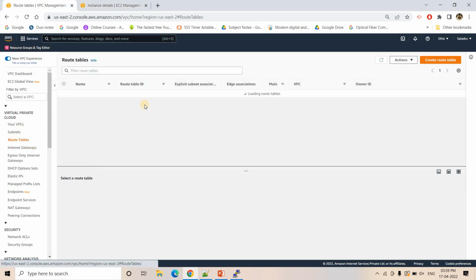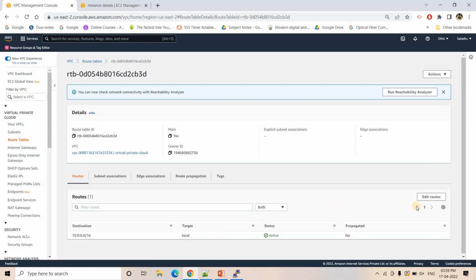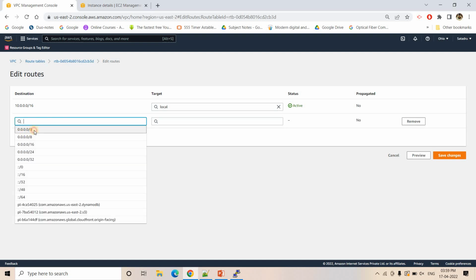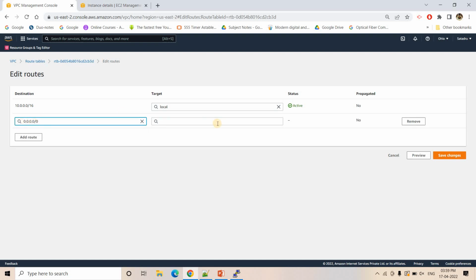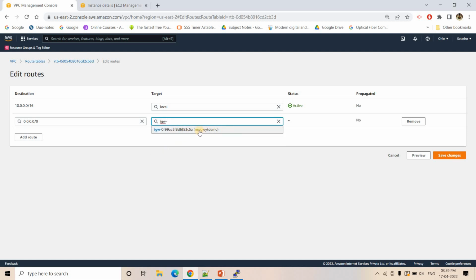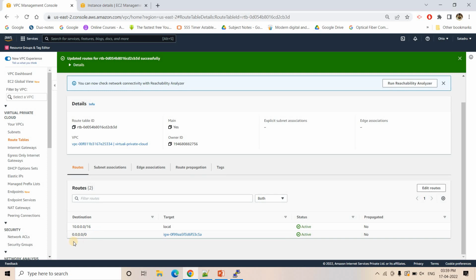So for that I will go to the route table, and this is basically our route table that we created, which has only local. Here we will be editing routes and adding a rule. The internet connection is anywhere IPv4, this particular one, and that we want to pass to the internet gateway, that is my IGW YT demo, whatever we created, and then we can save the changes. So now what will happen, if in our VPC an anywhere IPv4 connection is trying to connect, then it will be forwarded to the IGW. Using the IGW we can connect.